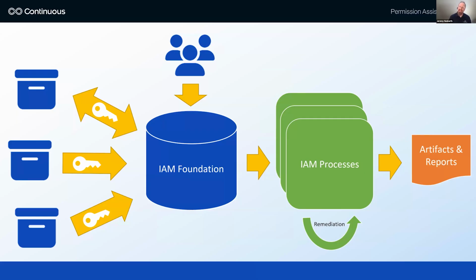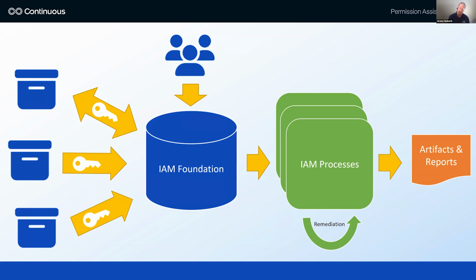In other words, we want to connect a lot of these different applications and their users to an identity so that we can say something like, hey, John Doe is an employee, he has access to all of these different applications. So that allows us to really have a more global look at what we are seeing as far as that specific access. All of this information, once we get it into Permission Assist and it's organized, we basically consider that our foundational IAM data. And from that foundation, we can now streamline various different IAM processes.